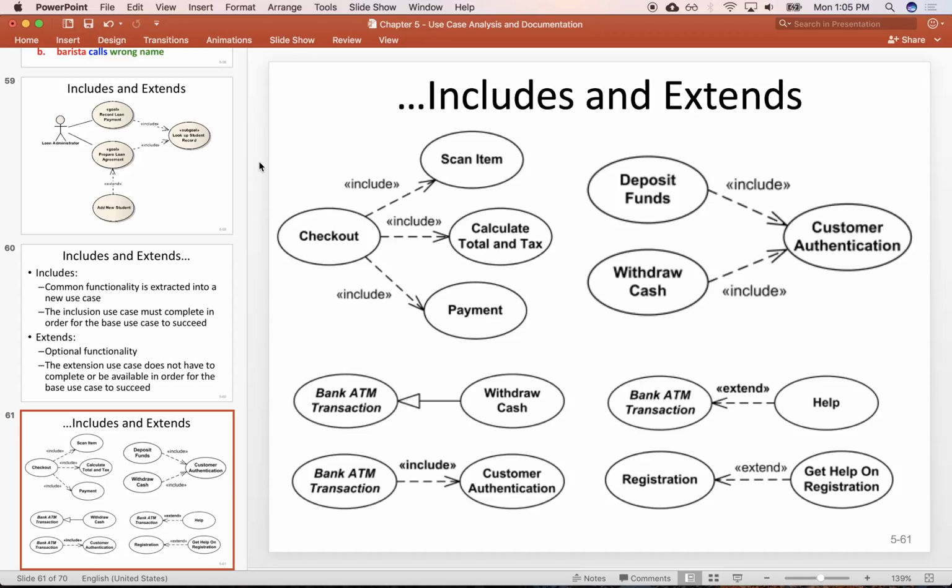You can also use inheritance or special cases, right? When you say that this is a special case of a more general use case, that might allow you also to reuse some of these use cases. So you would only specify the things that are special, right? So this would inherit all the steps, all the pre or post conditions, and here you would only specify the things that are different from that base use case.